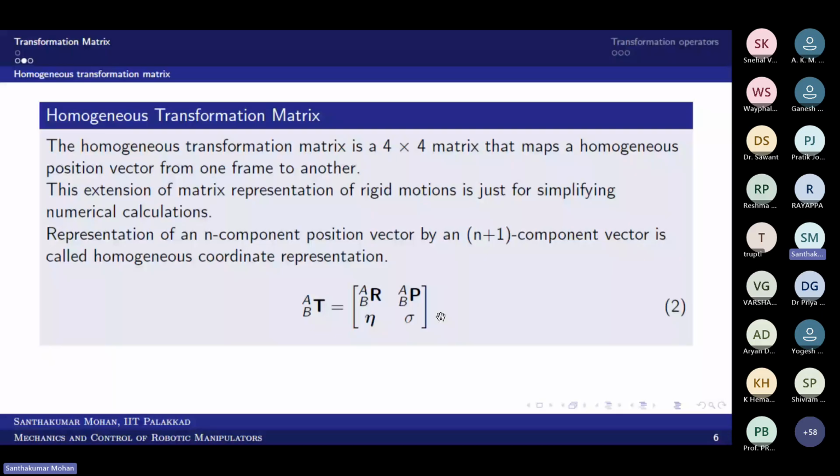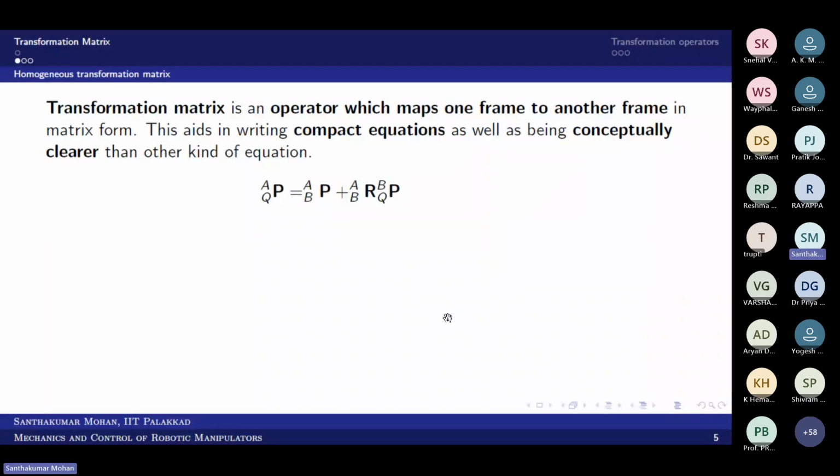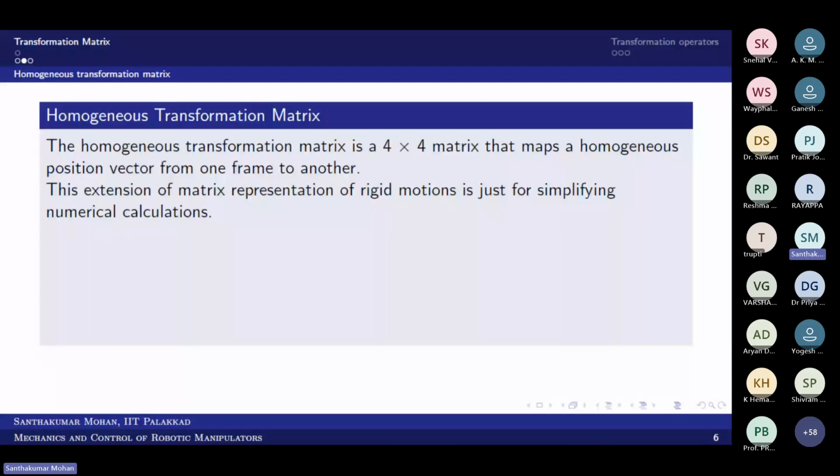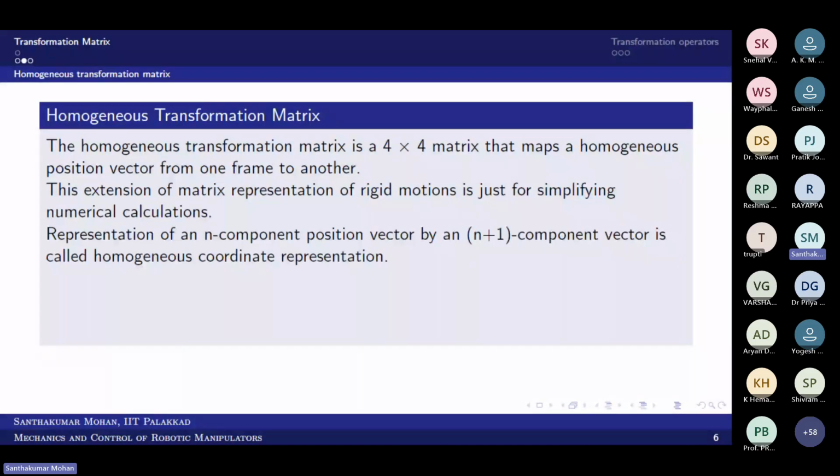So now you see that the complex process, which is heterogeneous, the position vector and rotation matrix, I am making as a single transformation matrix. This single transformation matrix is going to be 4 cross 4 and it is going to be homogeneous. So that is what we are going to use. Why? I already said we want to make it a compact form and we can play it as an operator. If I want to play it as an operator, then I should have a square matrix that is homogeneous in nature. That is where we brought it.